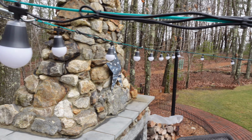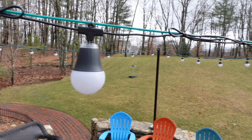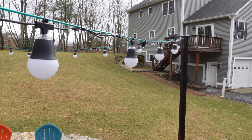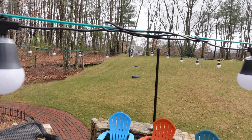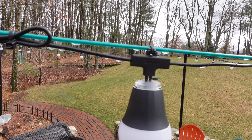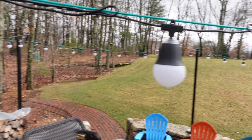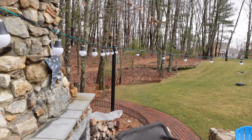So I've had these bulbs out in the weather for about 8 months now, and they've fared pretty well. I don't see any signs of UV damage or anything like that yet, because you know, we all see that kind of stuff. You put something in the sun too long and it gets all weather damaged. So I've been pretty happy with these. The top changes color and the bottom changes color independently. And I'm gonna show you guys some lighting schemes and see if you find this helpful.